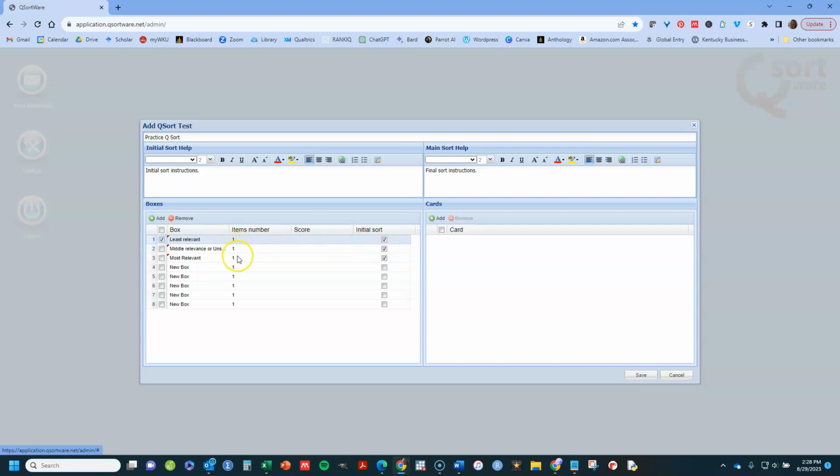And don't worry about this items number. That will not apply to that first sort. You can just leave the ones there. You have to put something in the score box, even though we don't really score those first ones, just for the software to be happy. So just put anything in those, okay? And then we're going to go down and do the final sort.